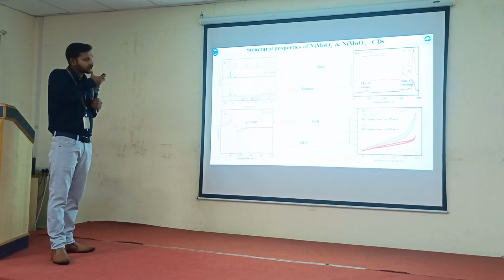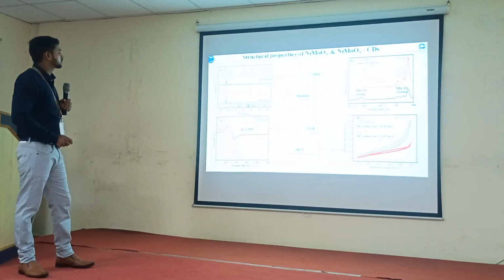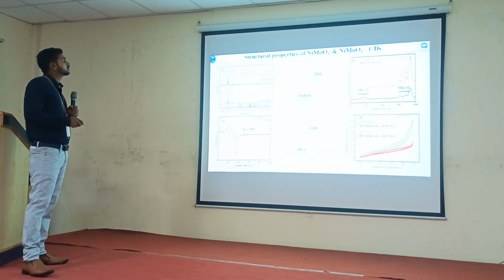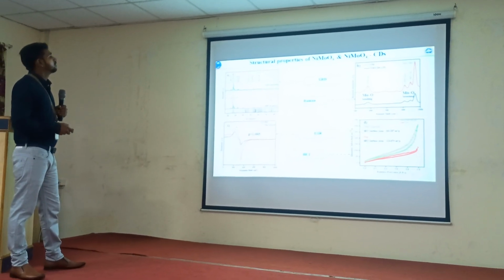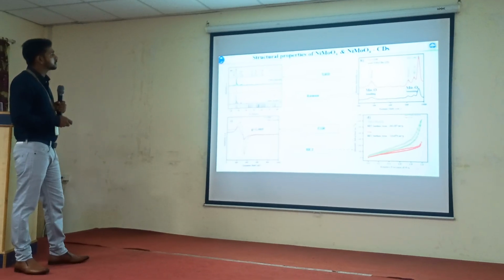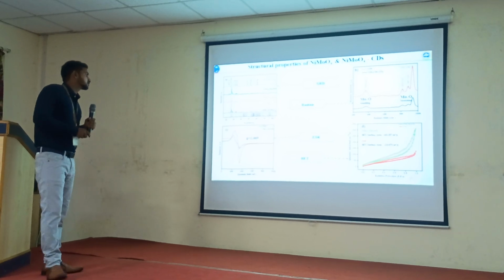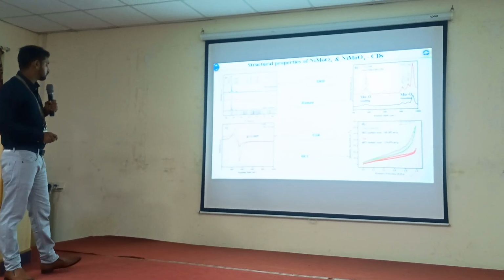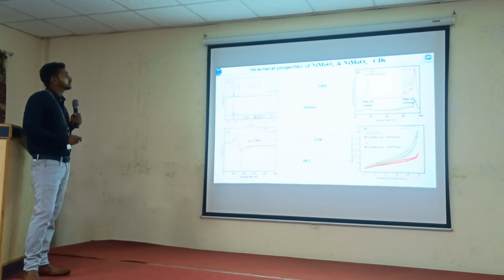And the structural properties of nickel molybdenum and the nickel molybdenum carbon hybrid are shown here. Figure A represents the XRD spectra of nickel molybdenum with different concentrations of carbonate, and the bare nickel molybdenum matches with the JCPDS number shown here. And an interesting result was observed: with different concentrations of carbonate added to the nickel molybdenum precursor, the peak intensity was reduced, which further confirmed the reduction of crystalline behavior after the introduction of carbonates.